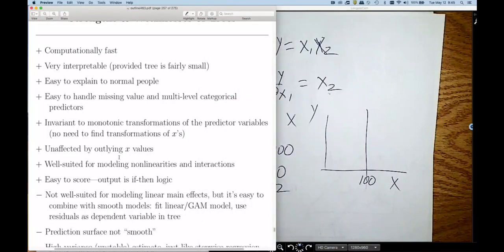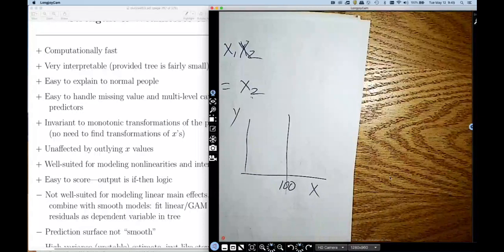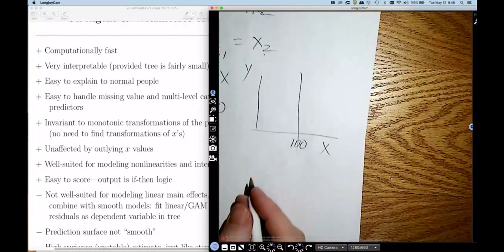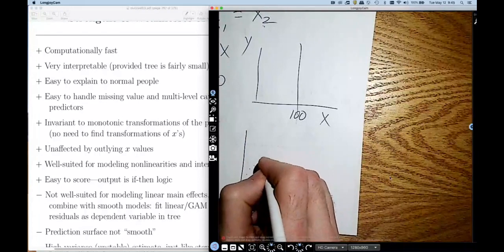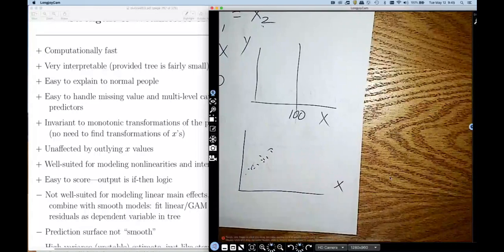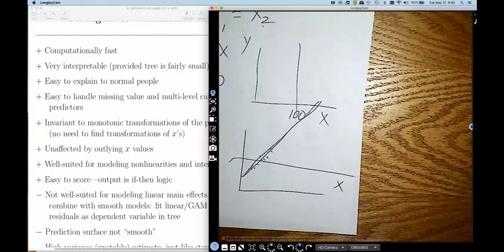Trees are unaffected by outlying x values, not outlying y values. A regression tree is going to be also sensitive to outliers, but at least not on the x side. Because let's say I had an extreme x that was way off on the number of rooms in my house, well, it gets lumped into this bin and it doesn't exert a lot of influence. What happened in regression? Well, what we had in regression was, let's say you had a pretty strong positive relationship, and then you had one outlier. What we found was the regression line goes from something like that to something like that, and we would call that a point with high leverage.